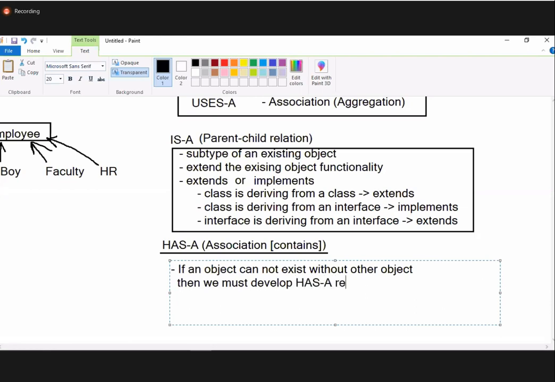Has-a relation. A class and its members will have what relation? Has-a relation.